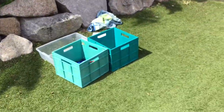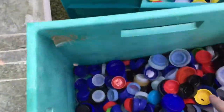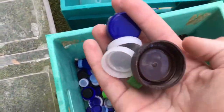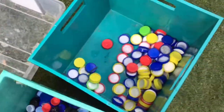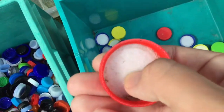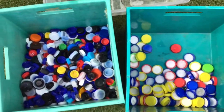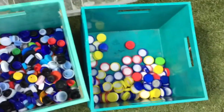Guys, now we've finished. There's the time lapse set up there, and it'll also set up over here. Bucket is empty. These are all the ones that have no little white things in the cap, and these ones here are the ones with them. See, this one has all the little white foam. We need to take them out. It's good that we have more of them. So look at the difference. Look how much more that is than that.